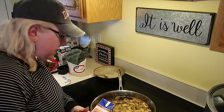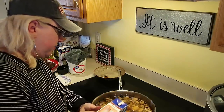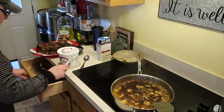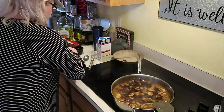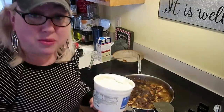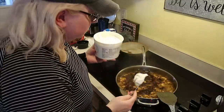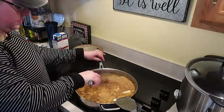Since I'm in my recipe, I need 2 more cups of beef broth. I'm just going for half of the little container here. Now I'm going to put in about 2 cups of sour cream. I need my whisk. You never know sometimes what you'll need. So this is roughly 6 cups of sour cream. No, we're not putting all this in there, but I want to do about 2 cups. Eyeballing school continues.